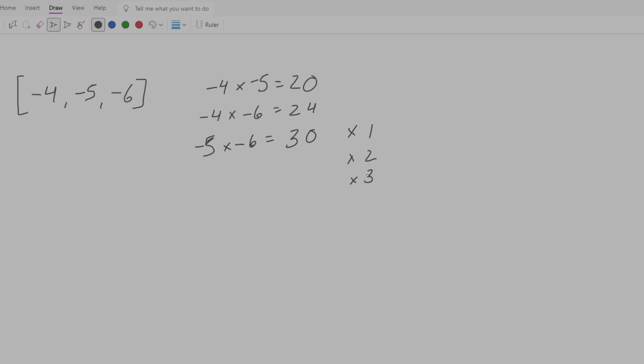But again, this is unnecessary. We know that our numbers can go all the way up to 10 to the 5. And there's no way that if we pick something smaller than 10 to the 5, it's going to give us a larger product than just picking 10 to the 5. So in this case, what we're going to do is just say, well, this is the largest combination I can get with two existing numbers, this 30. Let's multiply that by 10 to the 5. And that's our answer.